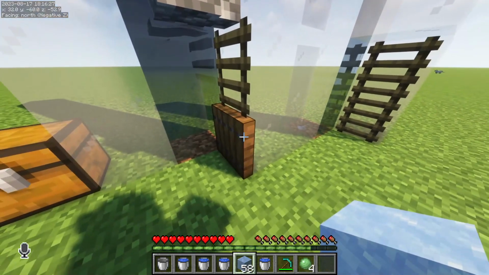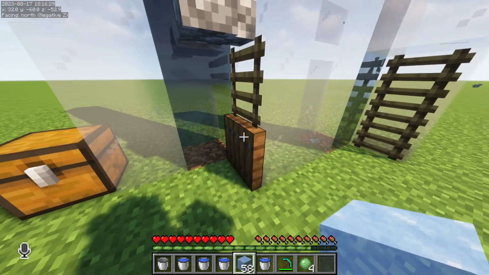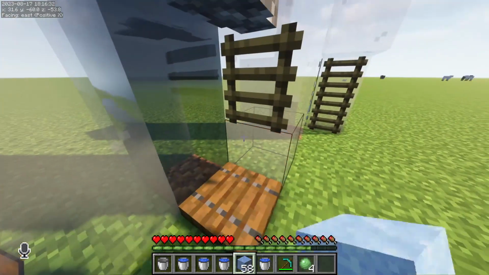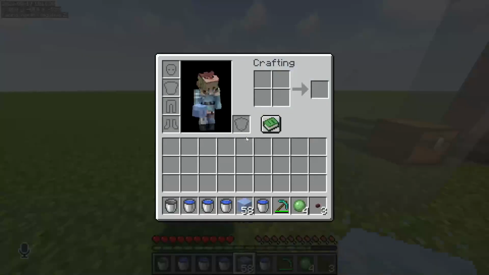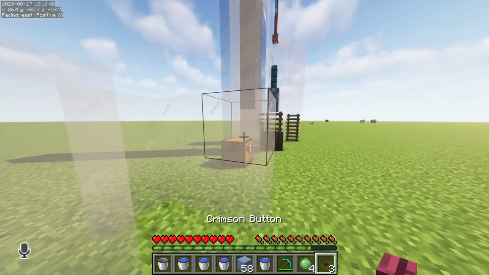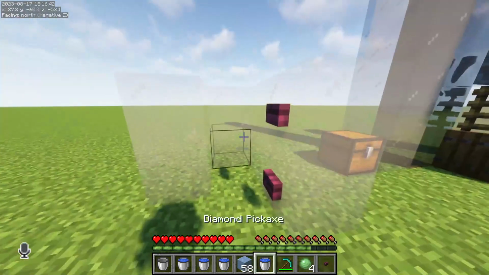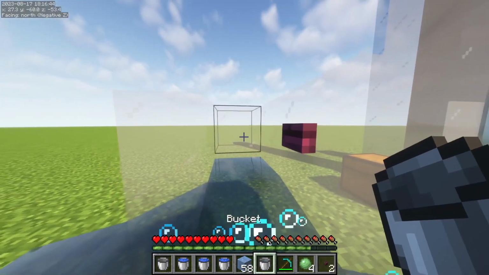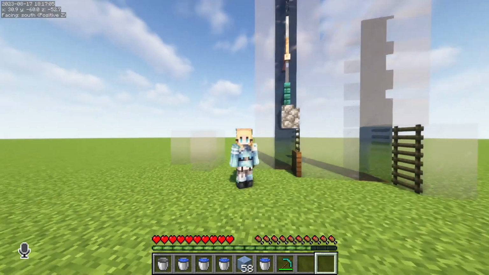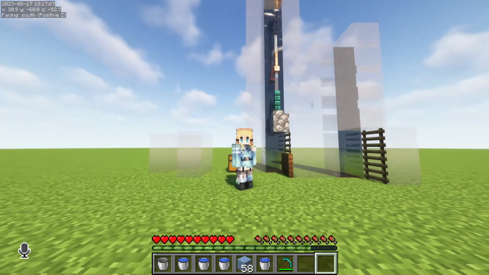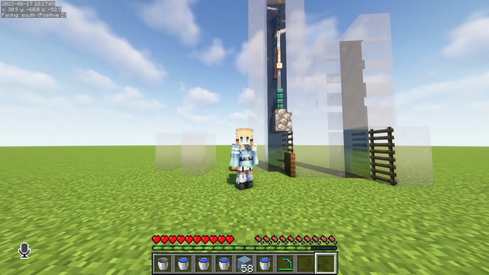We can use ladders on glass and trapdoors in Java, and this is one of the differences. So on Bedrock we can use buttons, but on Java we can't. They wash away. So that's the main difference between Java and Bedrock, is that you just can't use the buttons.